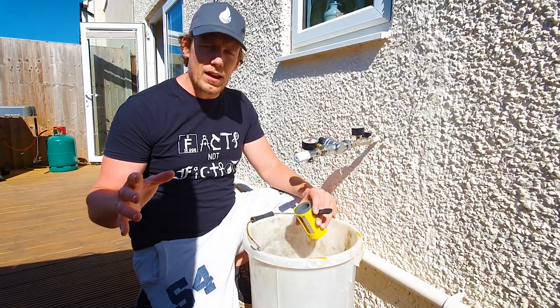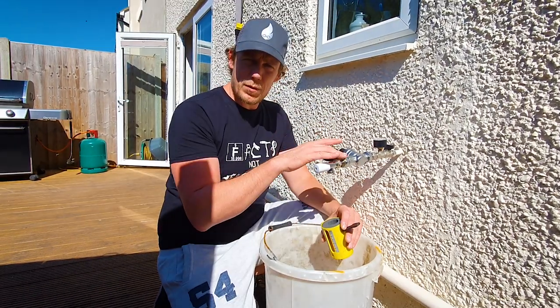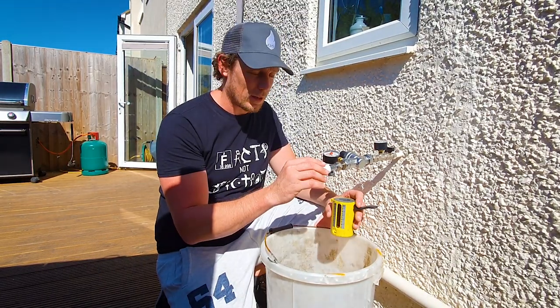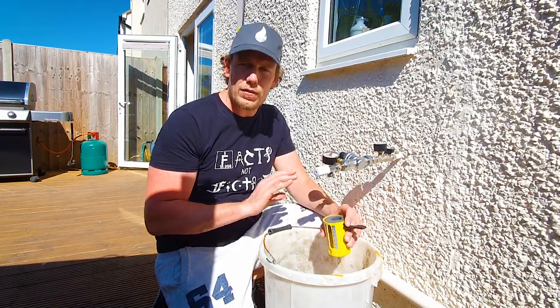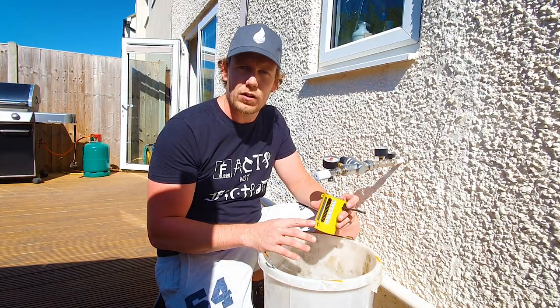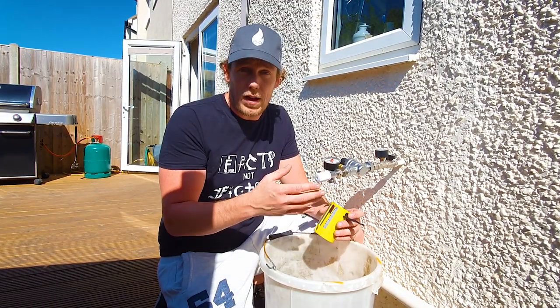This will improve the valve curve characteristic we talked about in the article. Here's a bit of a crude experiment: we've got a pressure reducing valve feeding a lock shield, and we've set this pressure reducing valve to give about 16 litres a minute through the lock shield valve at full opening, which is a little bit of an overflow - you're never going to see those flow rates on a radiator. This is just to give an example of how much control each valve has over flow, or valve authority.